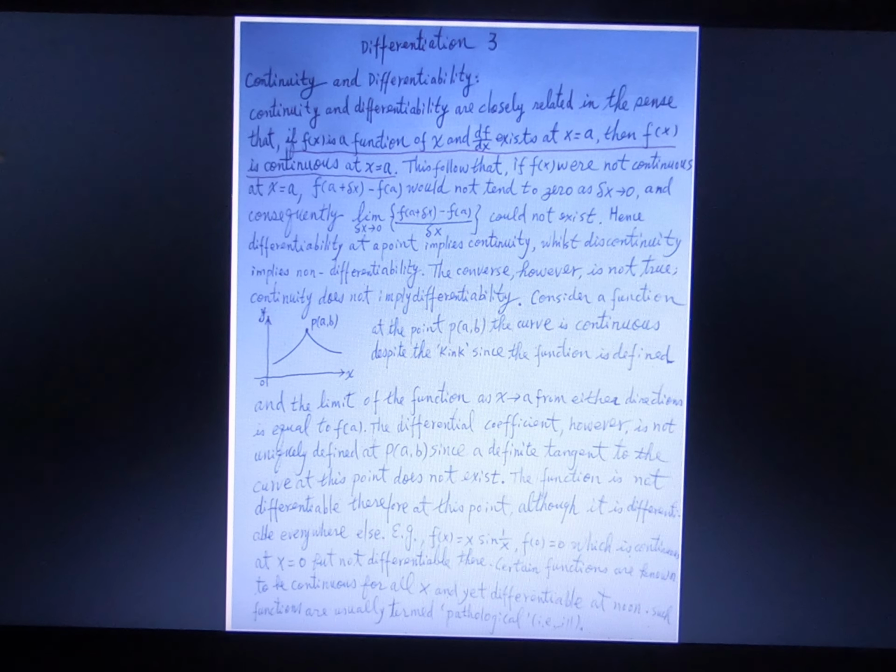And if a function f(x) is differentiable, then it has to be a continuous function. If f(x) is not a continuous function, it is not differentiable. However, if it is a continuous function, it doesn't mean it's differentiable. And these are examples. These are continuous functions, but at this point, they're actually not differentiable.